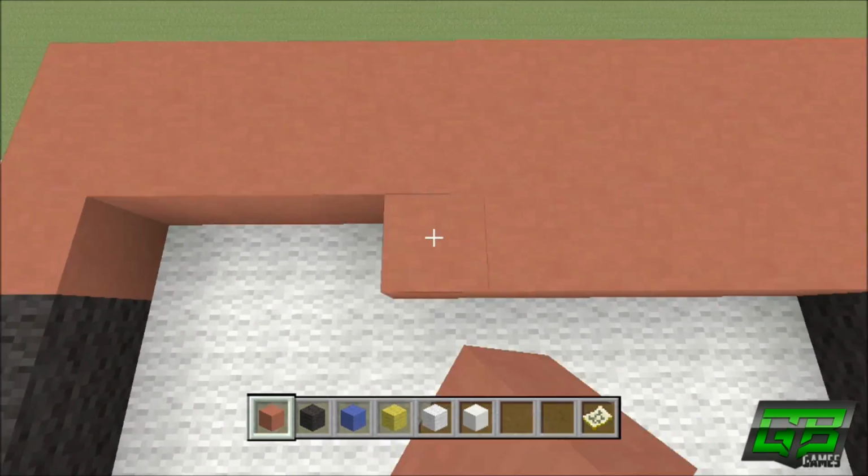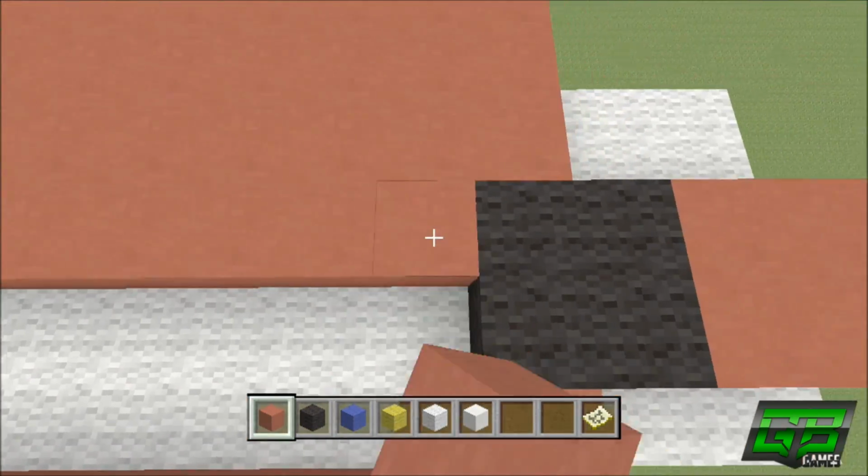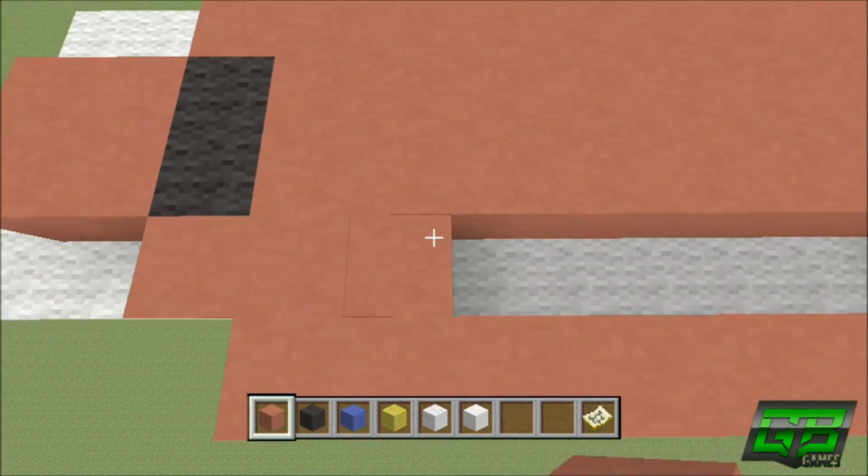Use any block you want. It does not matter because you're not going to see it. So if you're doing it in survival, maybe just do dirt.